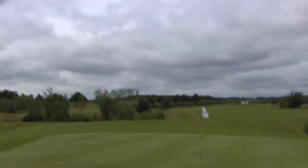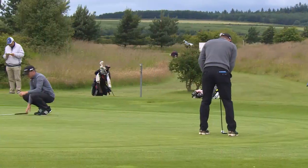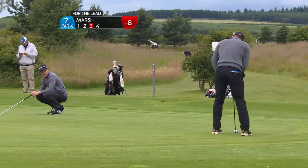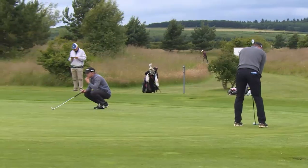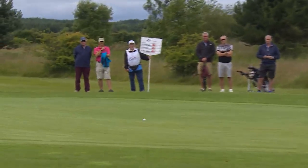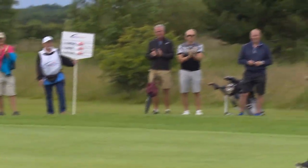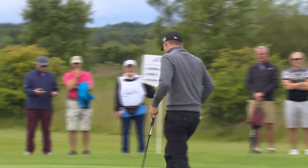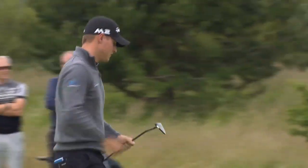He's cutting loose at this green. Oh, and he's done the first part extremely well, finding the putting surface off the tee. That's going to be an eagle chance, although about 30 foot. But Marsh to go first here. At the back of this green, putting up the hill. We've seen a few disappear on us, and another one goes in. What is it with this green? Let's find out a little more about the man who is now, at 9 under par, the outright leader.